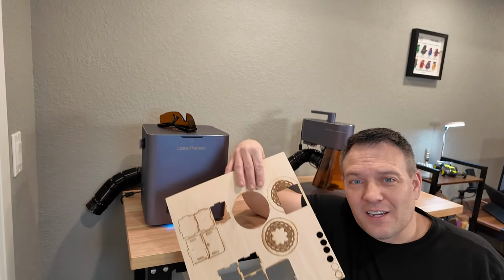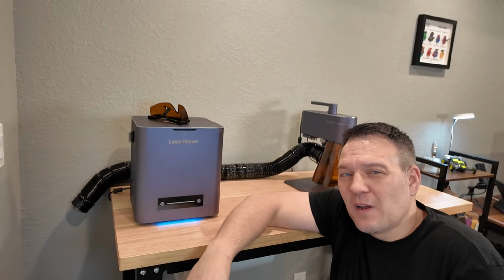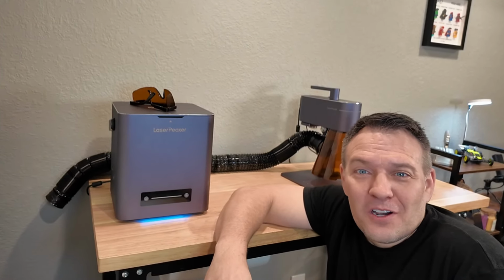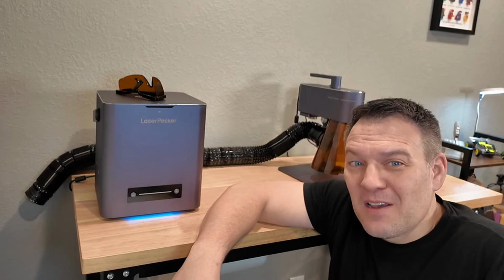When I was doing my testing, even with the LaserPecker air purifier, it was getting a little smoky in here, and it smelled like a campfire. So I moved out to the garage, but it was like 10 degrees outside, and the laser seemed to struggle to cut through material when it was so cold. So I'm back in the office for the time being.